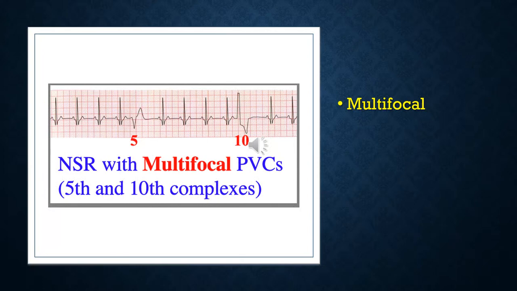If we look at the strip in front of us, we can see the QRS of the PVC. The first part is negative, the second PVC QRS is positive, so it has different shapes in the same lead. Here we have multifocal PVCs, which are also more dangerous than unifocal. If the PVCs are multifocal, we have many foci in the ventricle, and this is more dangerous than unifocal. Why? Because this patient may go into ventricular fibrillation, which is a fatal condition if not treated well.